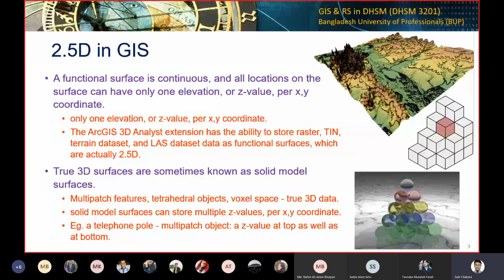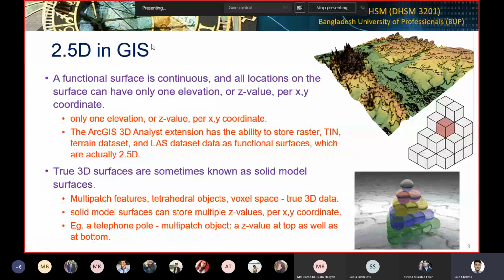So now we are talking about vector. We will talk about vector, but before I go back to it, I would like to point out this one: the difference between 2.5D in GIS and three-dimensional. On the map on the top right corner, you see a superficial map. That's a DEM, and here are the hills, maybe some trees on top of it as well. So it might not be a DEM, it might be a DTM. Sorry, DSM. So what's DSM?